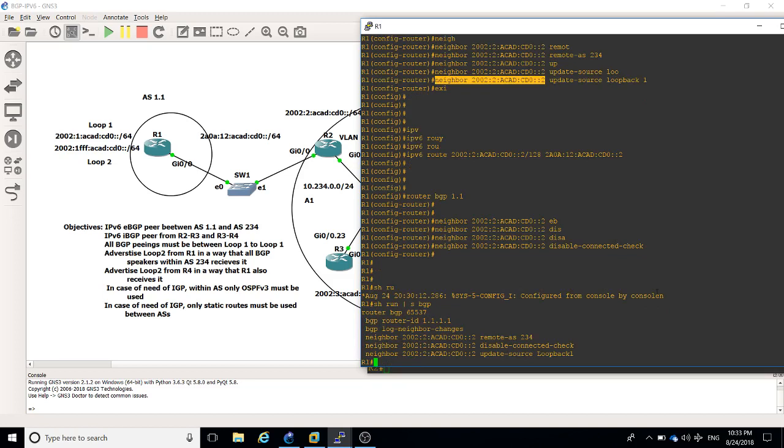Okay, as you can see, first of all, I put in my configuration router BGP 1.1, which was the dot notation format, and IOS has converted it to AS plain format automatically. We can change it back with the dot notation command to 1.1, but we don't need that.